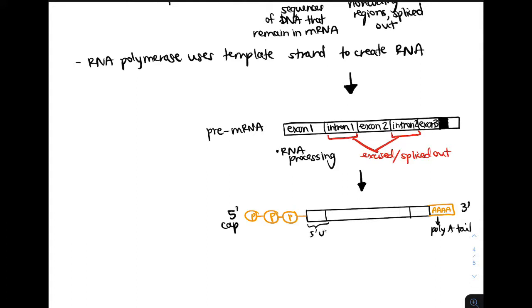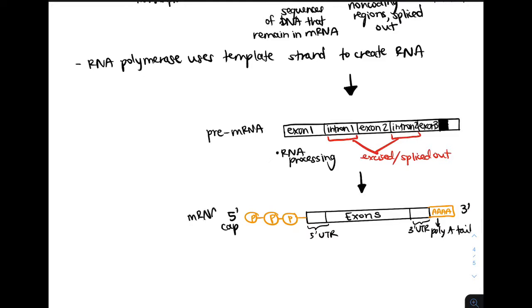We also have 5' UTR and 3' UTR, which are untranslated regions. They will not be translated by the ribosomes to produce proteins. Once the RNA has been processed, it is known as the mature RNA transcript, or mRNA, because it consists only of exons, not introns. And ultimately, it's important to remember that the mRNA is shorter than DNA and pre-mRNA because it does not contain introns.